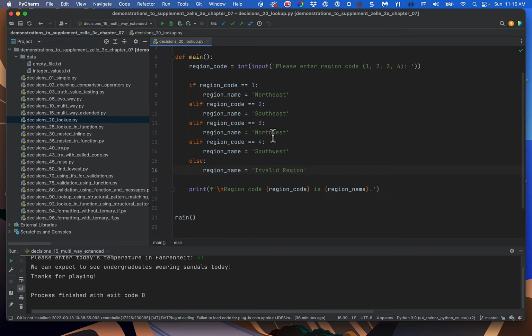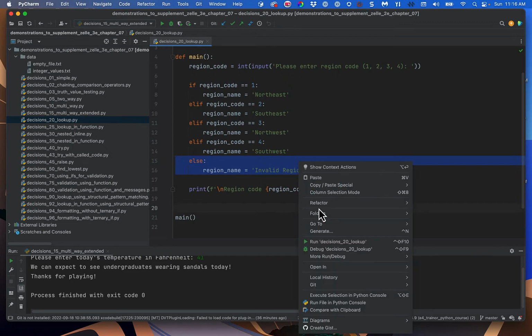So the programs should be written, the phrase I use is defensive programming. Then we're going to set everything else to invalid region, and then we're going to print region code, and then repeat the region code is region name.